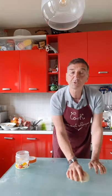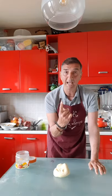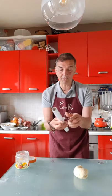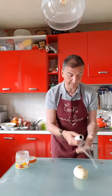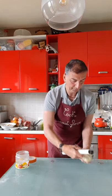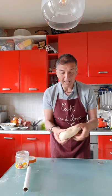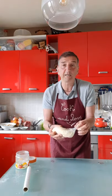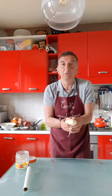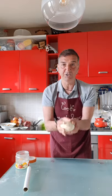Okay, and it goes to the fridge for almost 1 hour. So we wrap it in a film, as I told you, like this. Voila, it goes in the fridge for almost 1 hour. Of course, you can probably do it the day before.